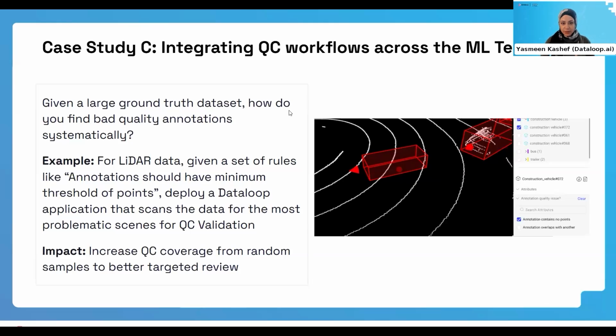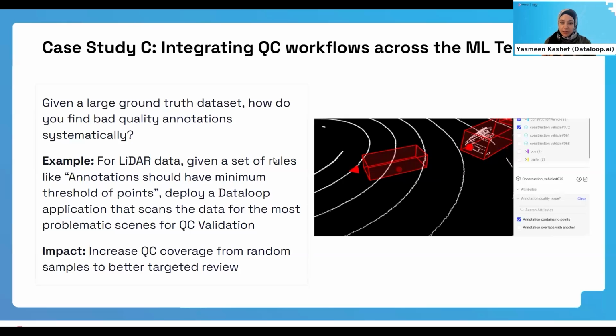We looked at building an automated QC check into their pipeline. So in LiDAR, you have some very simple logical rules. Like for example, if there's a cuboid without any points in it, maybe there's no car there, or maybe that car is blocked by some other object.